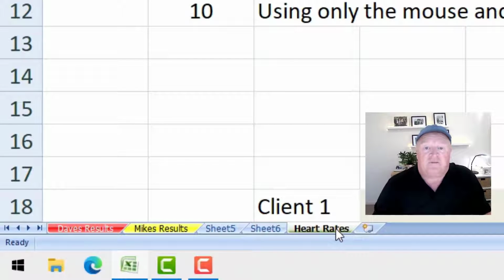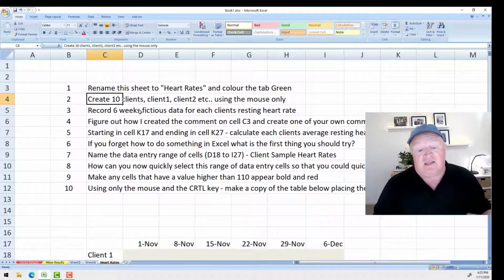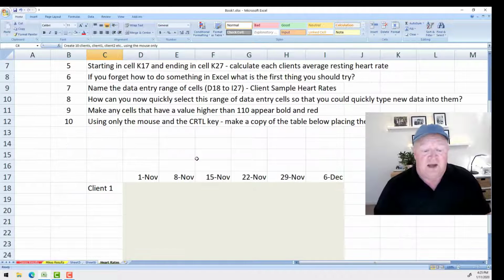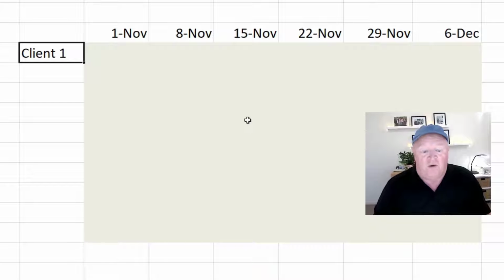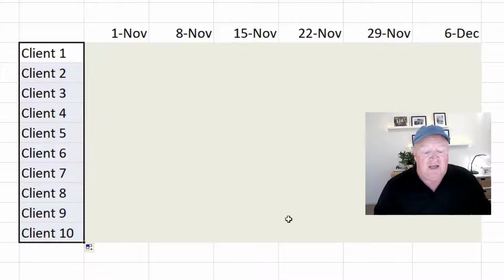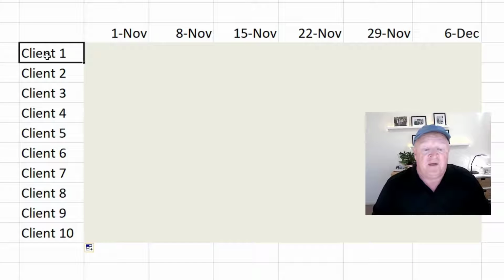That can be quite useful in various situations, just when you're trying to organise yourself. Create 10 clients, client 1, client 2, using the mouse only. So here I have a little table and I've typed in the words client 1 for my students, and I'm just going to go to the bottom right corner of the cell selector. I don't actually know what this is called, somebody comment it for me if they could, because I can't remember. I'll just call it the repeater, okay? And if I click and drag, it creates client 1, client 2. It uses the value in the first cell as the sample on which to base everything else.